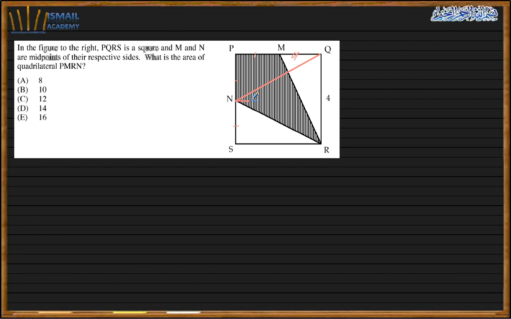Here, you see it. So this side is the same thing as this side. And if I draw a perpendicular line here that cuts this in two, then this one is the same thing as this one, and this one, because this is the midpoint, this is the midpoint. That means this portion is the same thing as this portion. And as you see here, I'm having this side, and this side is half of the area of the square. So if the area of the square is 4 times 4 over 2, it's going to give me 16 over 2, which is 8, and this will be my answer if I use the graph.